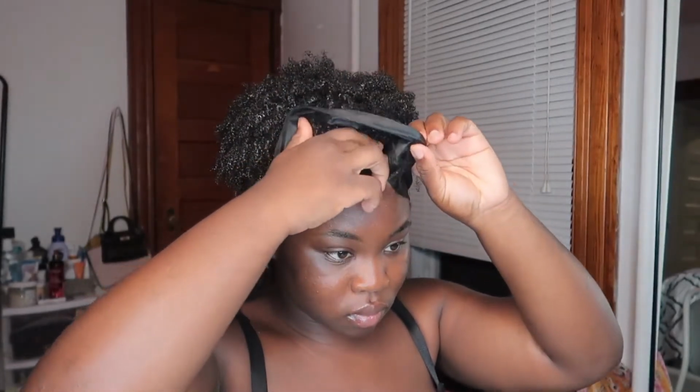So this is how my hair was looking after a couple hours, right before I actually went to bed. Just wanted to show y'all. It was looking so cute. I just really wish my hair stayed like this. But y'all will see the end product.